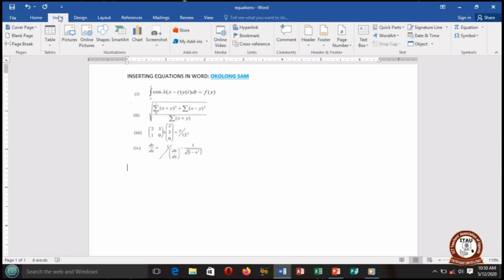You can go to the symbols group, then you simply click on equation. Then the other way is by going to the text group and you click on object. For this case, I'm going to use the object because I feel it's the simplest and convenient. So what you do, you go and click on object.